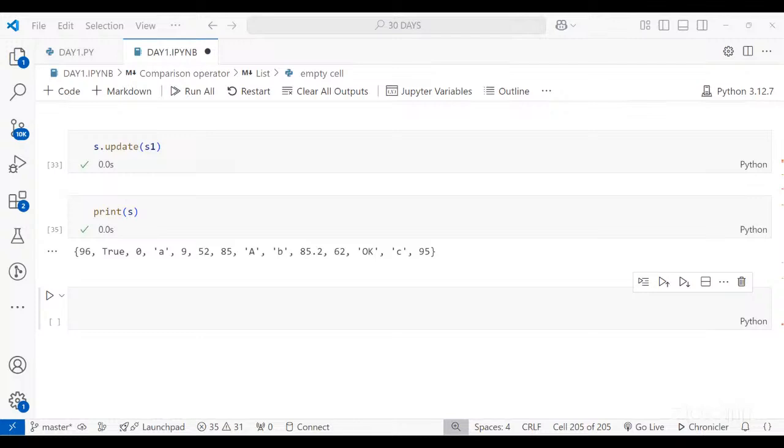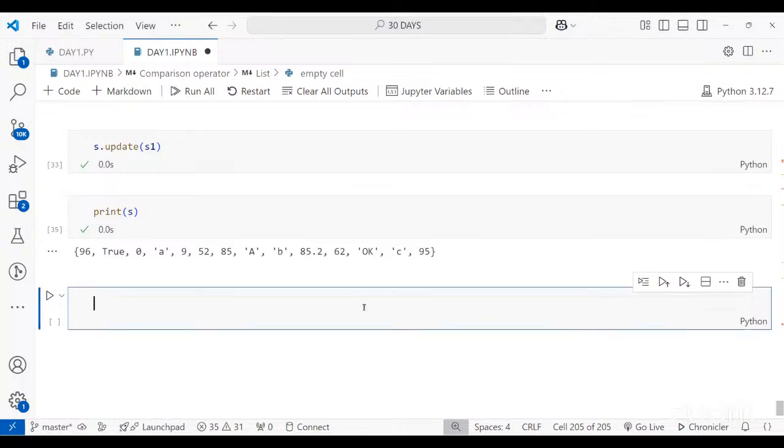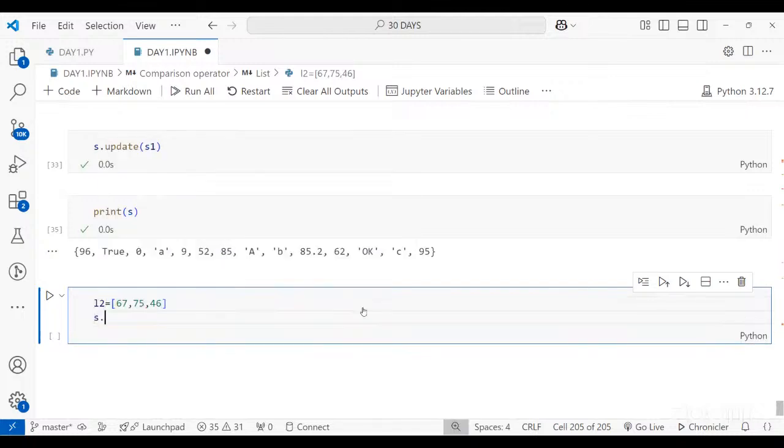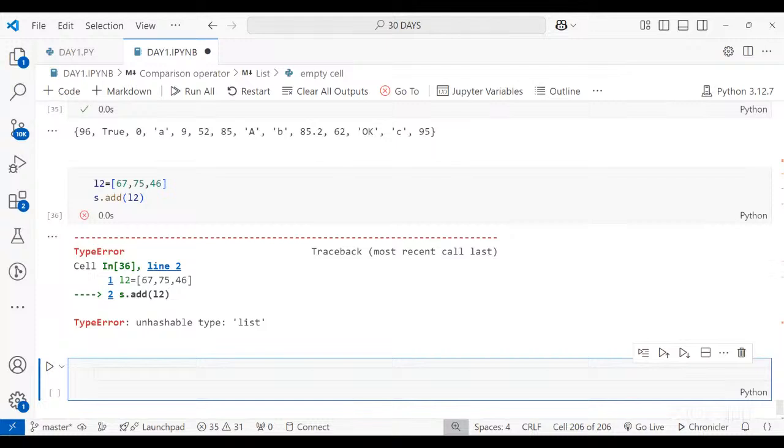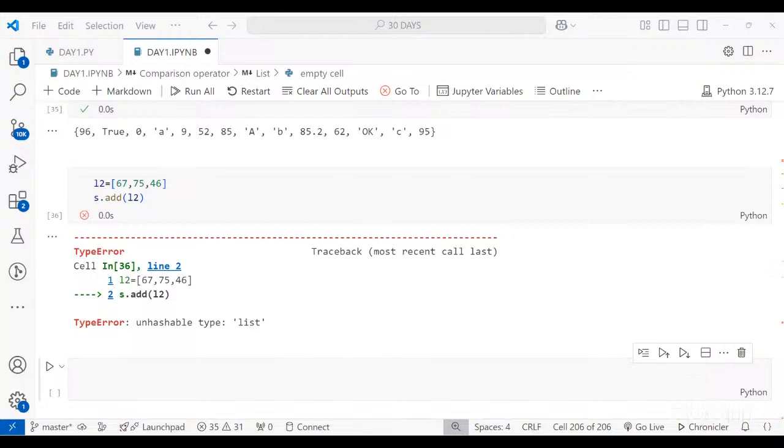You can even update a set with any data type. Suppose you have one list. Let's say I'm going to create L2 with three values. Now if I want to update my set, I can still do it no matter what data type it is.